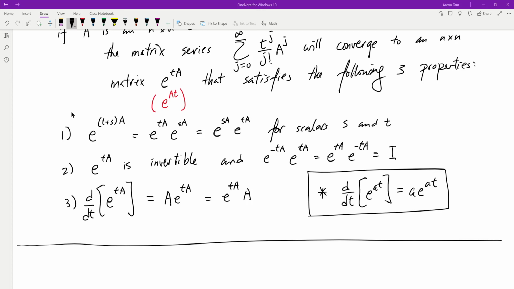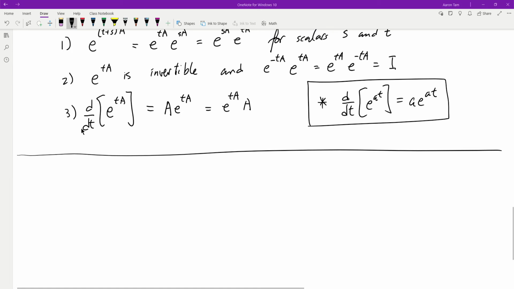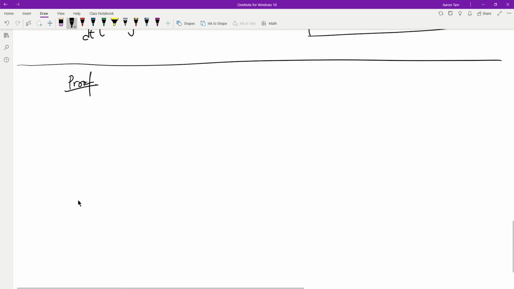And the inverse of a matrix exponential is simply just raising it to negative exponents. And most important of all is that when we take the derivative of that with respect to the variable t, it's simply equal to the matrix multiplied by the matrix exponential. And that is actually extremely important for what we need, because that would allow us to use it to solve systems of differential equations. But before we get to that, let's try to do the proof. So I do want to go over the proof with you just so that you see how this works. Some of these proofs are hard to follow, so make sure you try to keep up, okay?